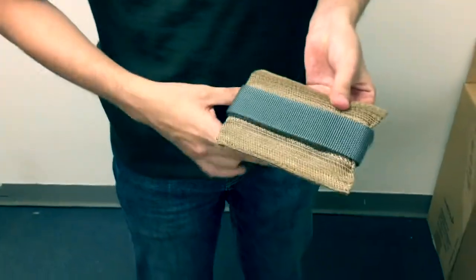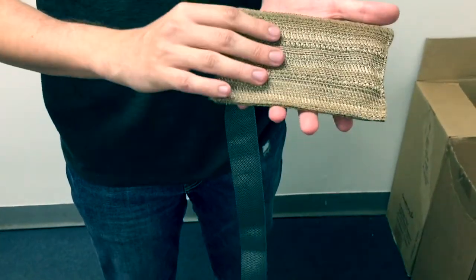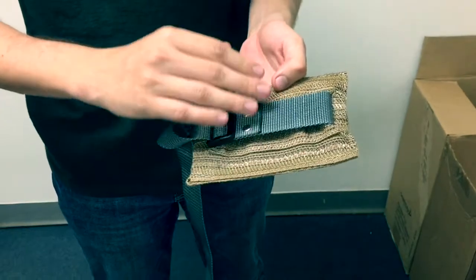Now I'll be demonstrating how to put on the belt. You see this part here? This part goes on your skin. Now the part where the pocket is located does not go on your skin.